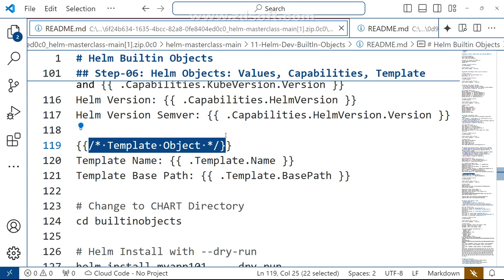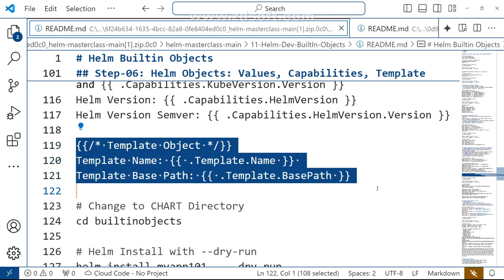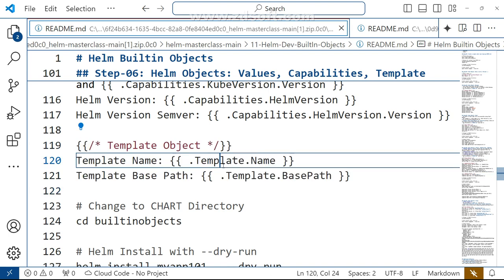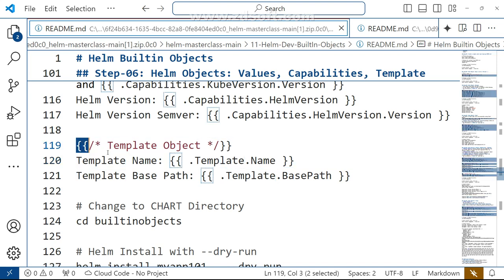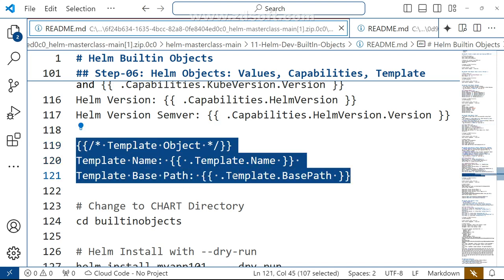It won't print on the screen. Our Helm software cannot recognize this line. It is only for our understanding. Those who read or observe this code can understand, oh, these two lines belong to the template object.